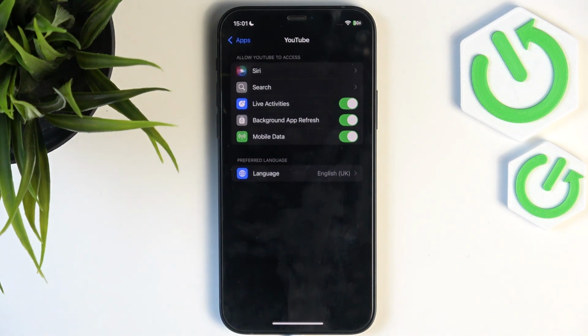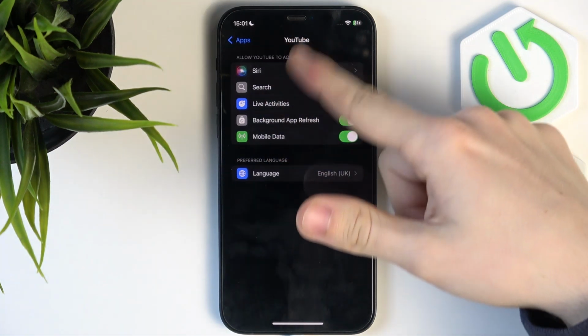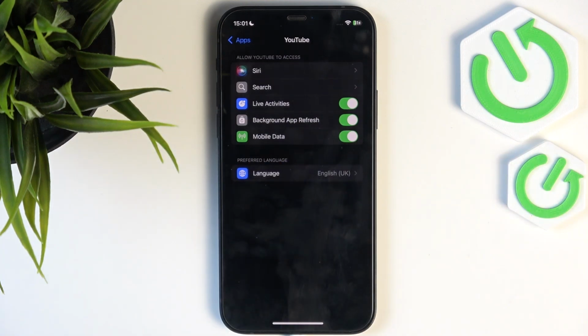Just make sure that if you can't upload a video, maybe it's your gallery permissions fault. So just find photos on this list and make sure it's set to allow all, or if it needs location for any reason and that makes your app not work, make sure that location is set to allow while using the app, and it should be everything correct. If you don't receive notifications, also click on the notifications on this list if you have them and make sure that they are toggled on.